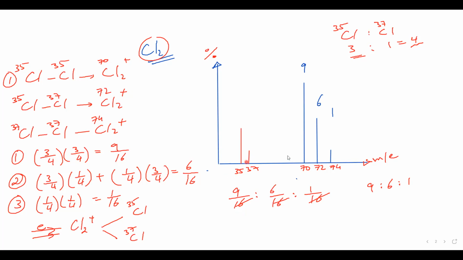When the chlorine molecule is formed, Cl2 positive, it is subjected to more bombardment with more electrons. And when electrons strike the chlorine molecule, it will be fragmented or broken down into two chlorine atoms. Because the chlorine molecule has a bond between the two chlorine atoms, it will be broken by the bombardment of the chlorine molecule by electrons, or the bromine molecule by electrons. Okay? Okay, thank you. You're welcome.